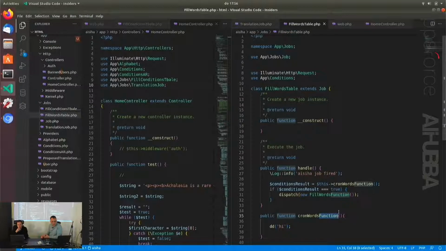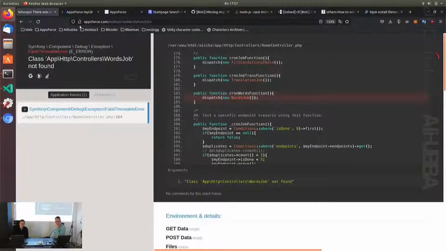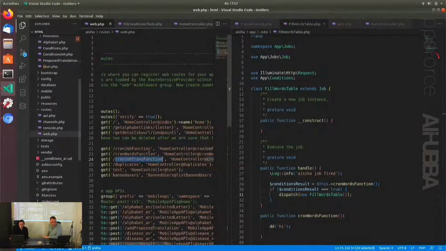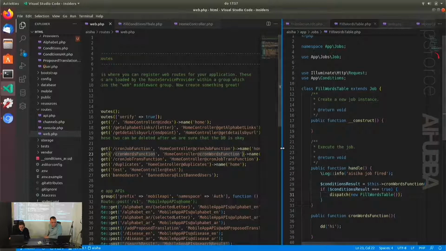This one also. This one. So is it working now? Yeah, but it's still looking in this class, words job. So when you call this URL, can we go to the web routes? Where's that URL in the web routes?